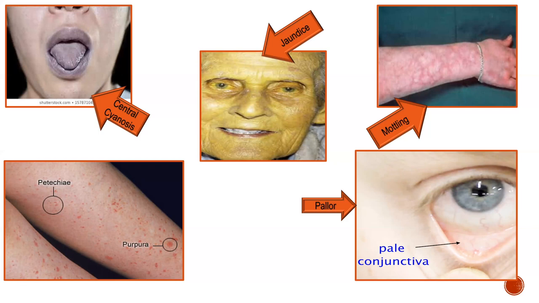And then at the very bottom, last but not least, is pallor. If your patient's skin looks pale, it's a good idea to check the conjunctiva also. Remember that the conjunctiva is the pink part of the eye if you pull it down, as seen in this picture. It should be nice and pink. Some people are just pale, but their conjunctiva will be normal and pink if they are okay. If their conjunctiva look like this picture, then we have a concern. They're probably very anemic. Anything where your hemoglobin is less than 7 needs to be transfused most of the time, and a determination needs to be made as to why they're so severely anemic.